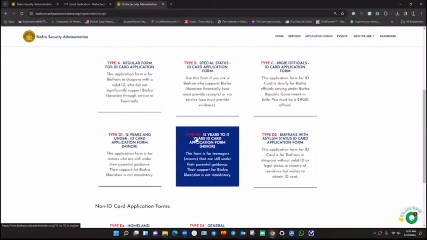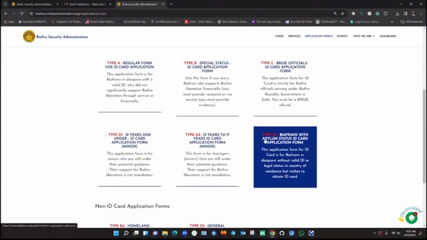We have type D2 for 13 to 17 years application form. If any of your children falls into this category, 13 to 17 years, this one is for them. We have type D3.